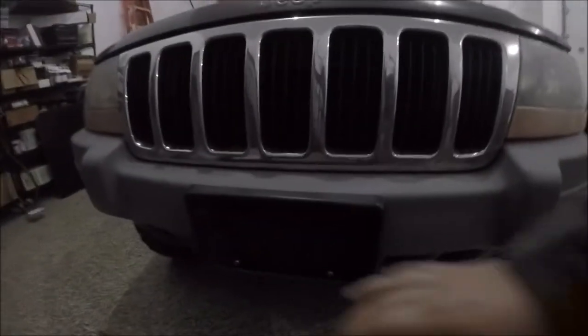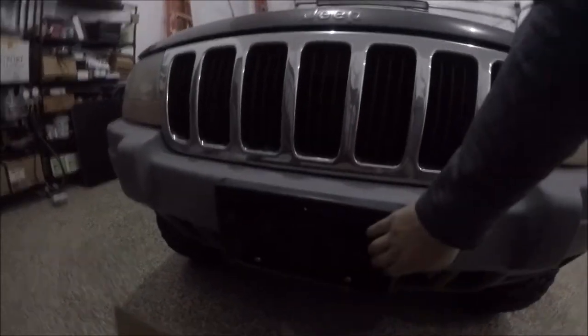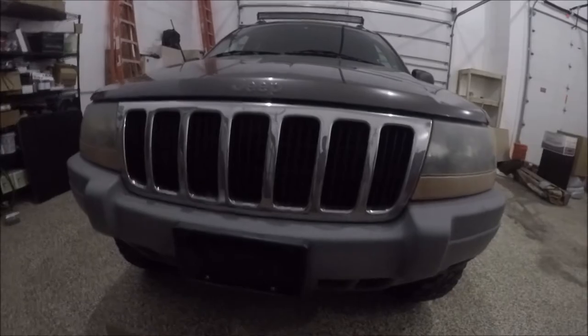One thing I would like to say — there have been some changes to the Jeep since you last saw it. We just did a front license plate delete, replaced it with this nice looking Jeep plate, because they did screw it onto the bumper and I don't want ugly screw holes in the front. So I figured, well, what's the next best thing? Put a freaking Jeep logo on the front — duh.